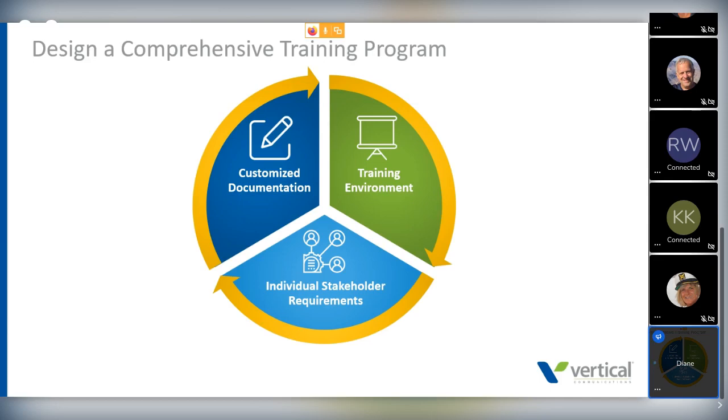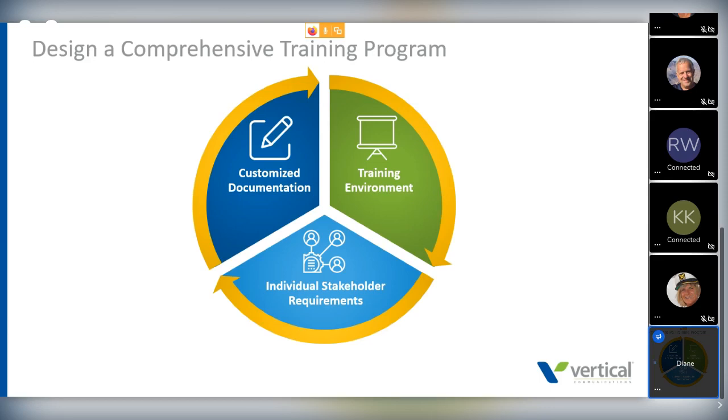What you need to have is well-trained people who absolutely know how to utilize that system on day one. So how do you avoid that scenario? Well, make sure your training environment is what it needs to be, that it's conducive to effective training, allows role playing and mock contacts, and ideally it's not connected to a production environment. So it's separate, and anything that's happening in deployment or testing or production is not going to impact the training.